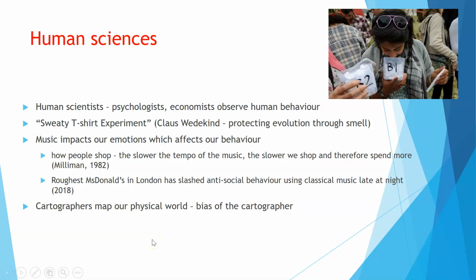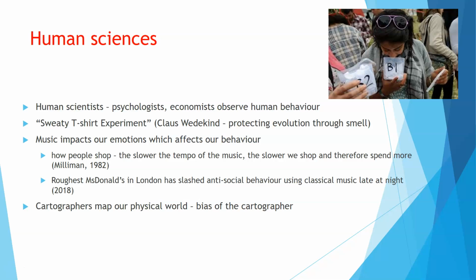Okay, human sciences then. It's really important that you understand it's the study of human behaviour. It's not to do with the human body. The human body comes under natural sciences. So for human sciences, they obviously need to observe human behaviour and hear what people have to say. That's fairly obvious.